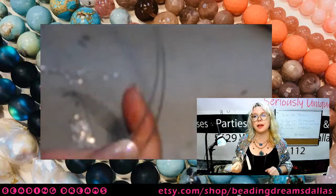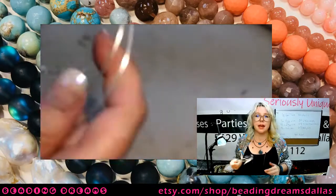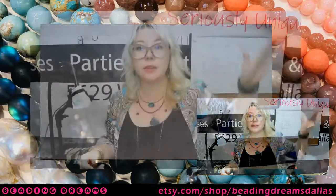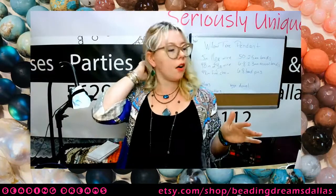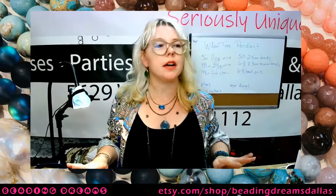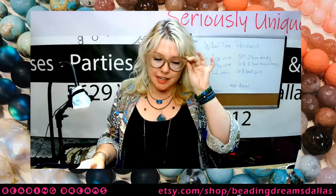So let's talk tools and supplies for this evening's tutorial. You're going to need some 16 gauge wire, and you can use any metal you want for this. This is a cold tutorial, which means there's no soldering of any kind, so all wires are fair game. Sterling silver, 14 karat gold filled, brass, bronze, copper, craft wire, colored wire, whatever you happen to have is fair game for this project tonight.